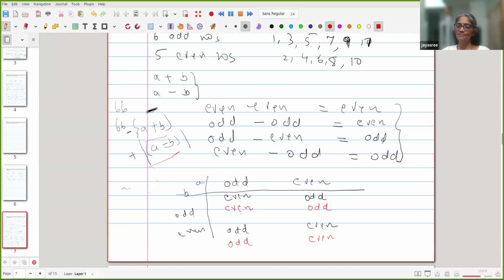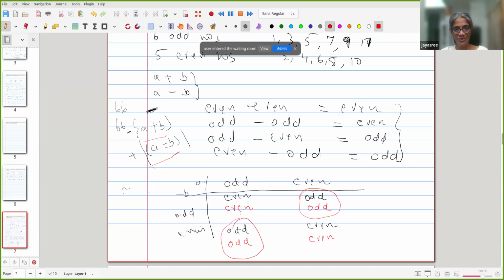Okay, now what? Ma'am, now from 66 you are removing that. So 66 minus even, we will get even only. But there is 66 minus odd also, no? There is a case, this also is there, and this also is there. Odd minus odd is even. How is odd minus odd even? Yeah, 5 and 3, the difference is even.